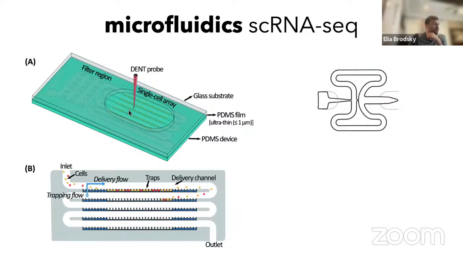And as they flow through, you can see that you put in the cells, they start going in, and they get trapped. And so these traps right here is where you will end up having those individual cells. And those cells, again, are cells that you would hope to then sequence at the end of the process, because then you can separate them. Okay, so this is that second option, right, when we have microfluidics.